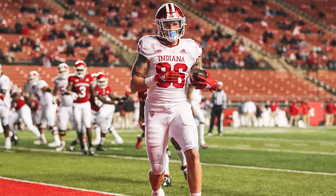Round six, pick 186 — Peyton Hendershot, tight end from Indiana. He's 6'4", 250 — an athletic tight end that would be a nice addition to the receiving group alongside Chris Herndon. He would benefit from multiple tight end sets, is really good after the catch, and good in the red zone. Adding another target there would be really good because I don't love the Jets' depth chart beyond Chris Herndon. Ryan Griffin can't play anymore, and Trevon Wesco I think is extremely overrated, so adding Hendershot with some upside as a receiver in the late rounds is really interesting.